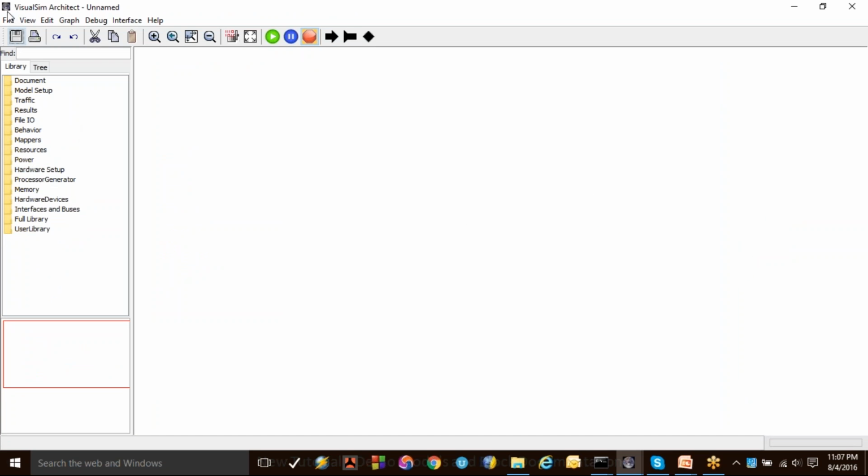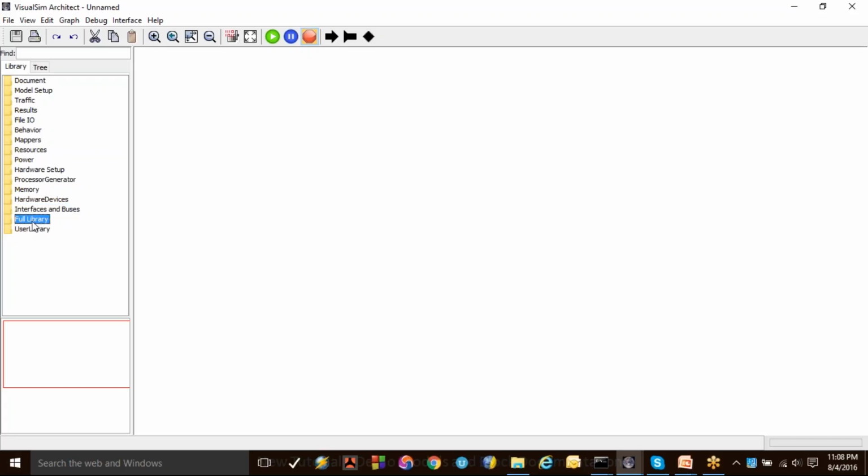And if you look at the new block diagram editor over here, on the left-hand side, we have the set of library blocks all the way from a document to interfaces and buses. These are the libraries that are being used by hardware architects or avionics engineers or networking engineers or semiconductors or things like that. So these libraries are easily accessible and frequently used.